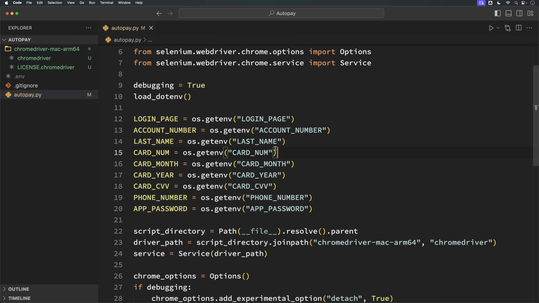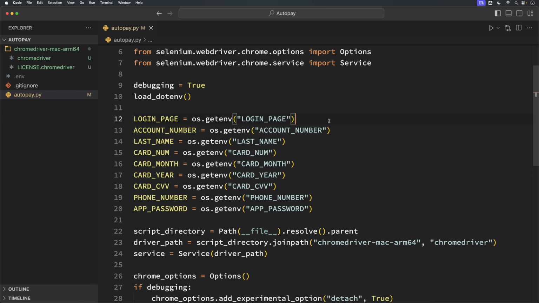Okay, so you can see that one of the things that I listed in my credentials here is the URL for the login page to the utility website. And again, since I'm using a real-world example, I'm going to keep the URL to this website hidden because a lot of small local utility websites like this are a bit outdated and aren't set up to handle a lot of traffic. If anyone wanted to look up this site, then I'm sure that plenty of you could easily find it, but I'm just going to leave it out of the code so that they don't get hammered too hard with a bunch of Python scripts from this tutorial.